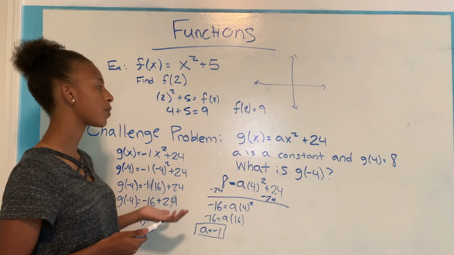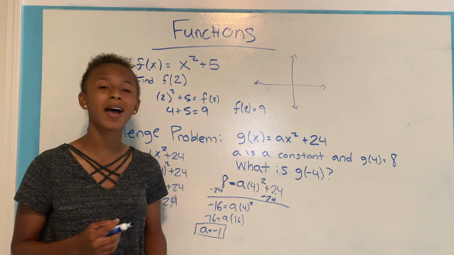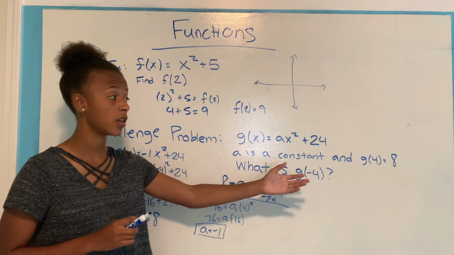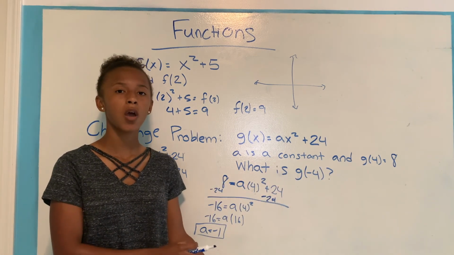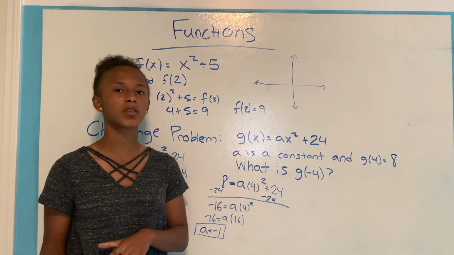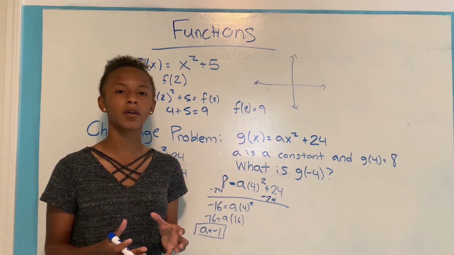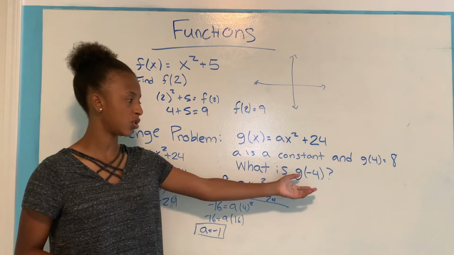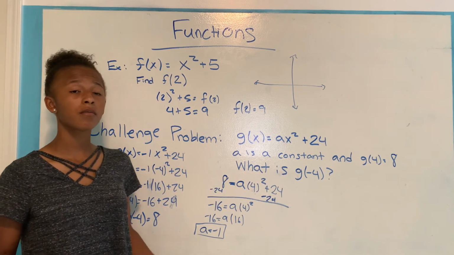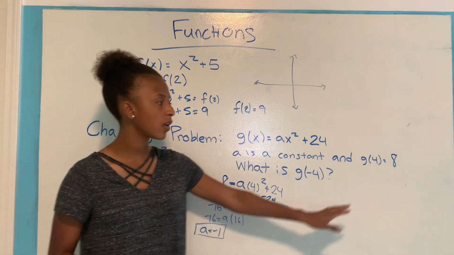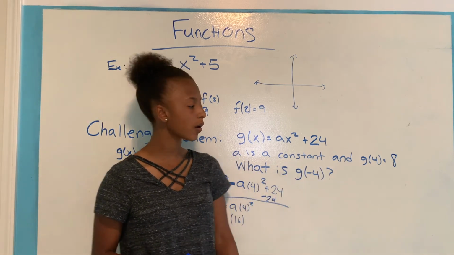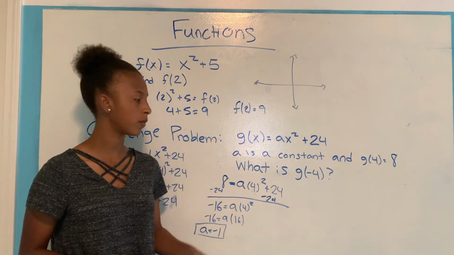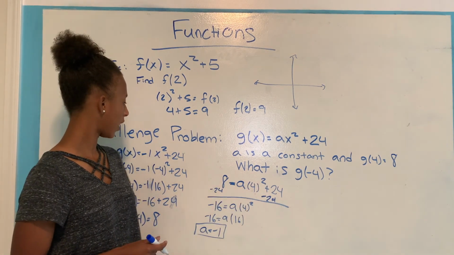And then for the challenge problem, that's when you have an extra variable added in there, but don't worry, they will always give you something so that you can solve for that constant, or they'll give it to you in a way that's easy enough to solve and they won't really have you simplify it all that much, right? So in this case, they wanted you to simplify it all the way and find out what g of negative 4 was. So first you solve for the constant using the conditions that they outlined for you here. And that's what we did here, is solve for a, which in this case was negative 1.